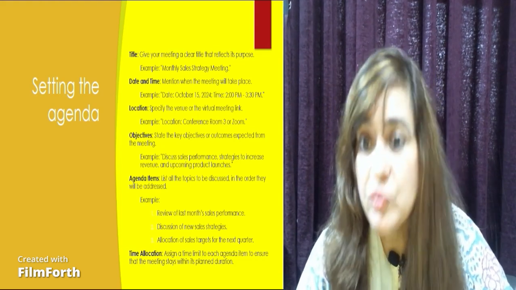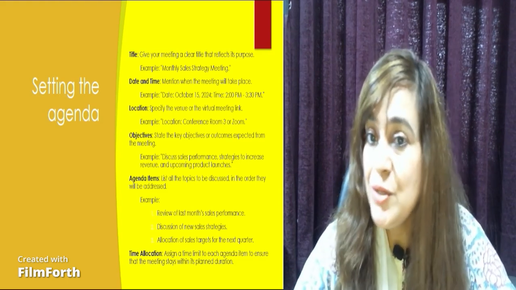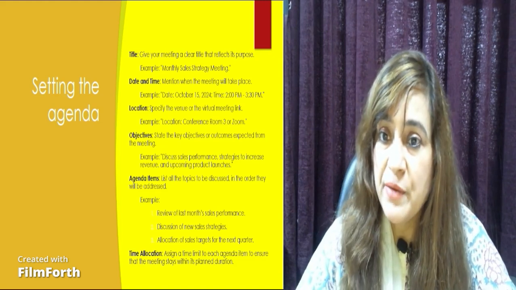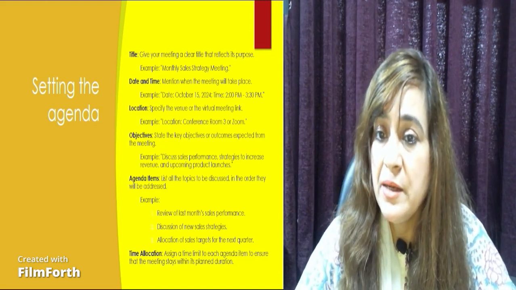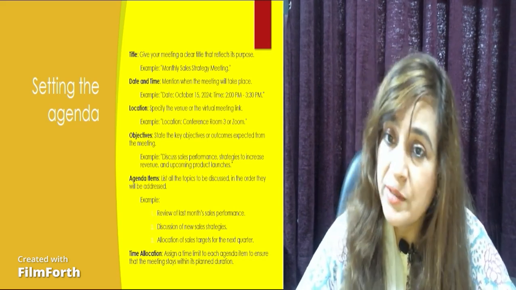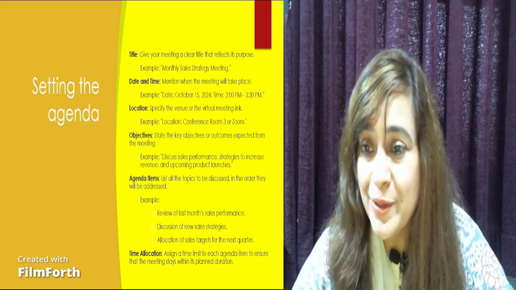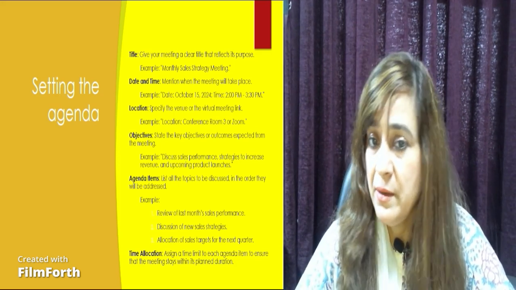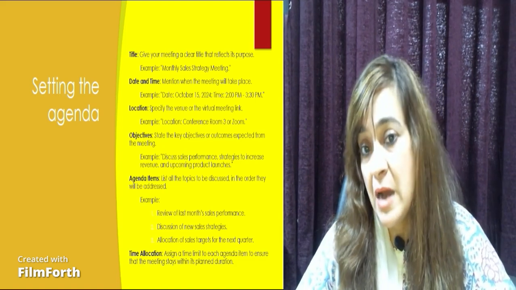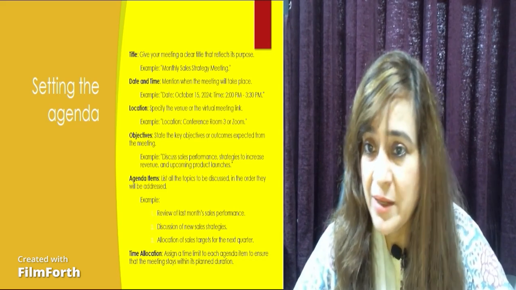Then date and time. Date and time is usually mentioned, very well specified. That is important because obviously the employees need to know what time and what date they need to come. The location has to be specified, the venue has to be mentioned, and the venue is either a physical place or there's a virtual link to it. It could be a Zoom meeting if it is online, and there are many other online platforms. So it is mentioned like, location is conference room 3 or Zoom meeting. It's very well specified.